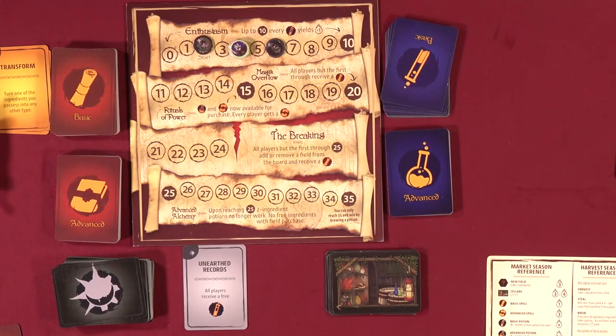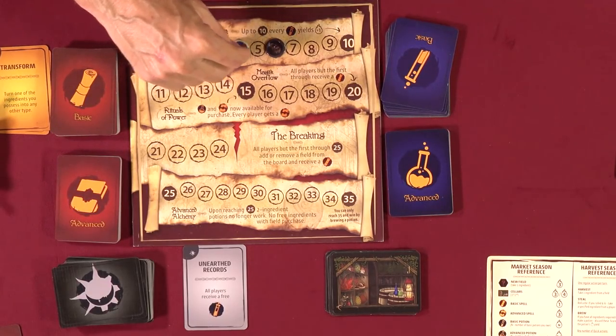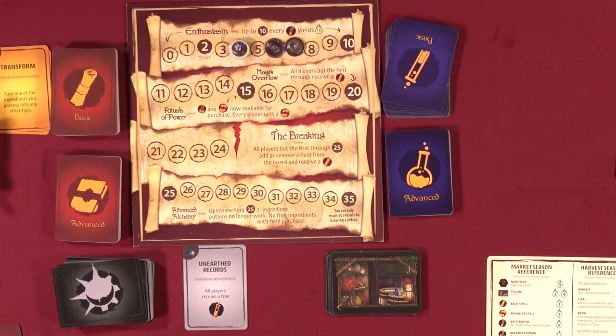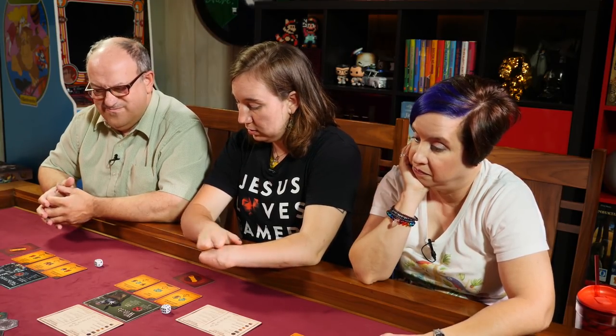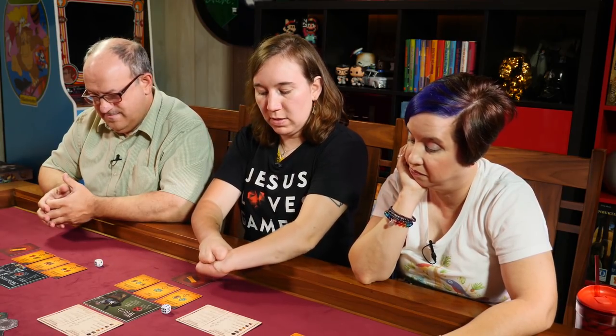1 plus 1 plus 1 plus 1 plus 1. So if someone could move me along 5, please. The witch moves 5. That was nice. Lovely. I played a spell, and then I did this. Yep, so that's my turn.